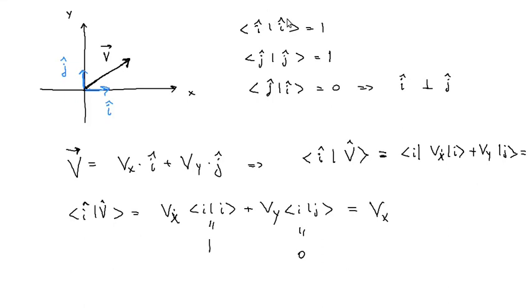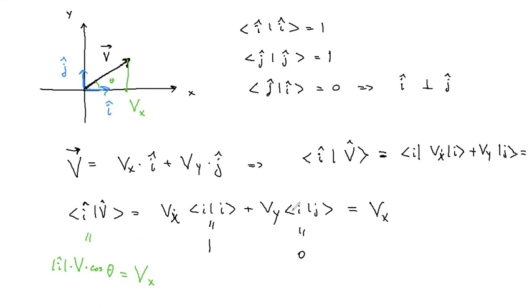So let's look at the picture. This would be my Vx. You can take a dot product between vector V and vector I. It should be equal to the magnitude of the first vector, the magnitude of the second vector, and cos of the angle here. V multiplied by cos theta, this is my Vx. It's supposed to be like this. So it's not a big deal.